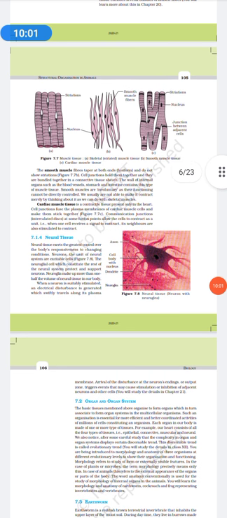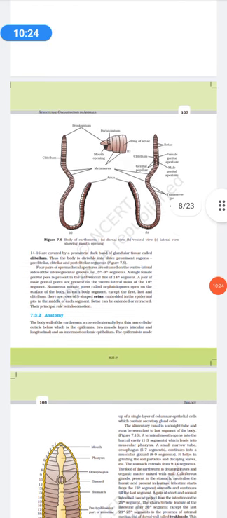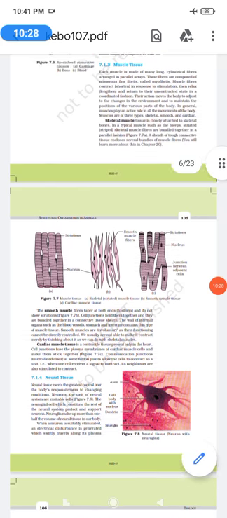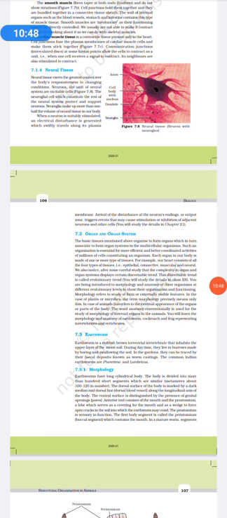And whereas in the cardiac muscle fibers, it is a contractile tissue, which is present only in the heart. Cell junctions fuse the plasma membranes of the cardiac muscles and make them stick together. Communication junctions at some fusion points allow the cells to contract as a unit. Next, we have the neural tissue. The neural tissue is nerve tissue that we are talking about. When a neuron is suitably stimulated, an electric disturbance is generated, which swiftly travels along its plasma membrane. Arrival of disturbances at the neuron triggers the events that cause stimulation or inhibition of adjacent neurons.